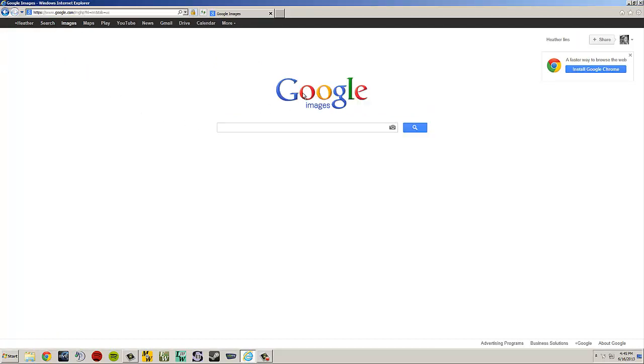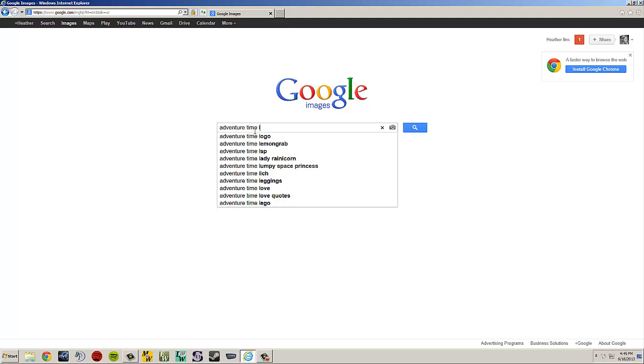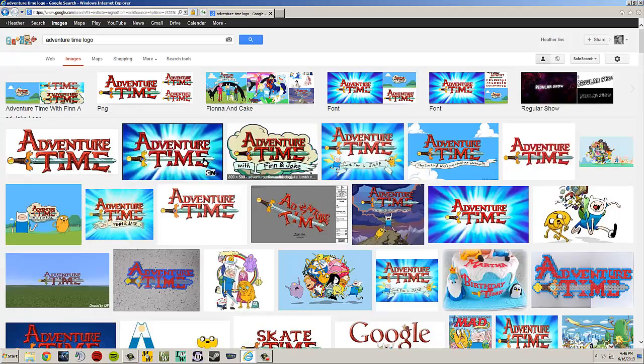Here we've got Google Images and we can start typing to search. If you want to do this same picture that I'm doing, just to follow along with the video, you can. I'm going to search for something called the Adventure Time logo. Adventure Time is a kids TV show that my kid really likes, and I'm going to make a hat for her. So I'm going to type in Adventure Time logo and just hit enter, and you see all these pictures come up.